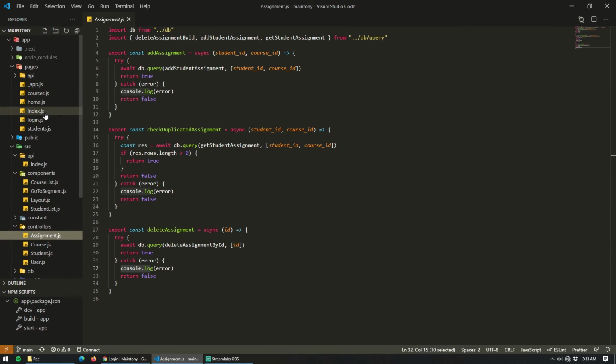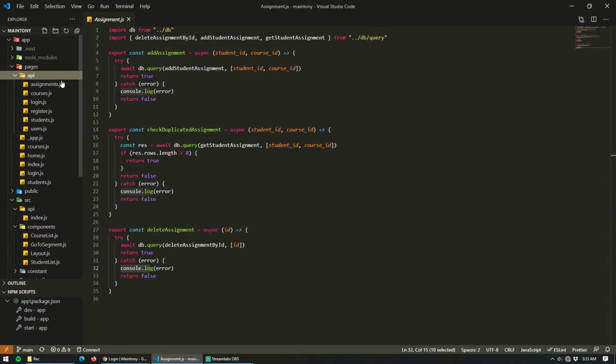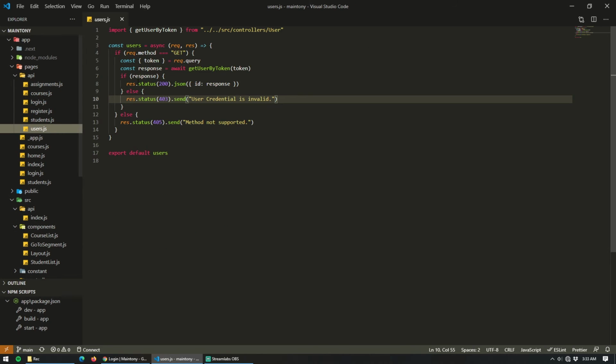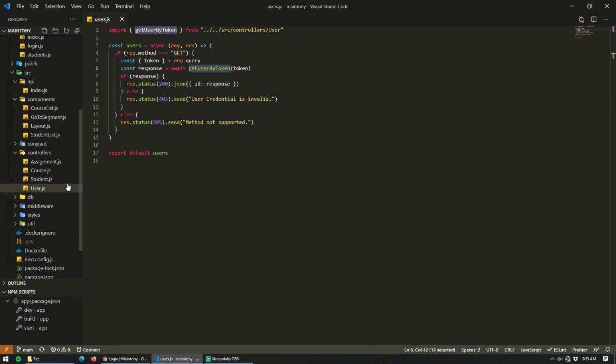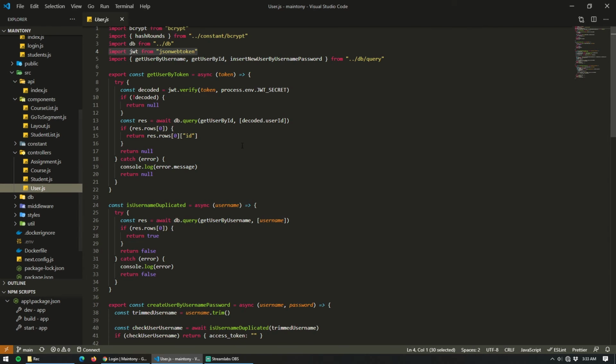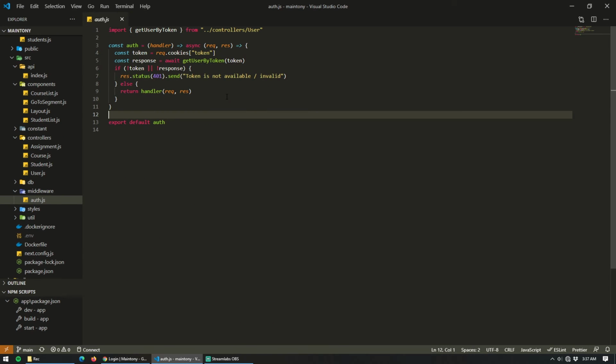So when, for example, in API users, we just call the controller, and then the controller will handle all of the logic. And for the middleware, we have a token interceptor. So basically, when the auth token is invalid or not available, the response will be 401, and the user will be logged out.